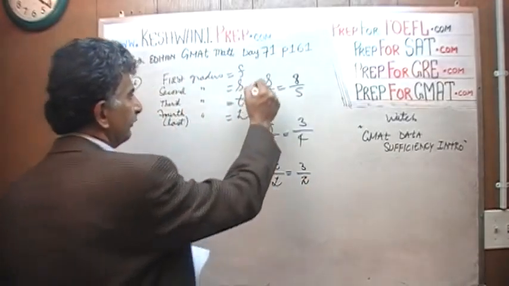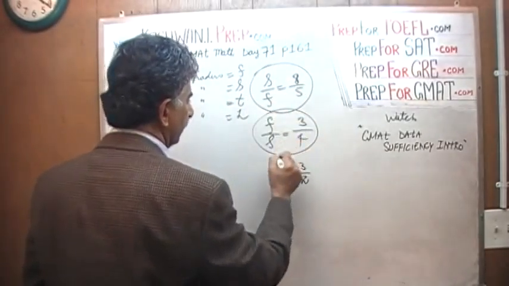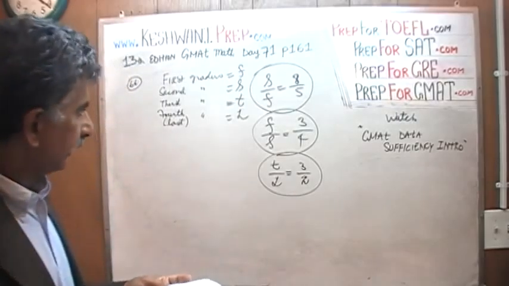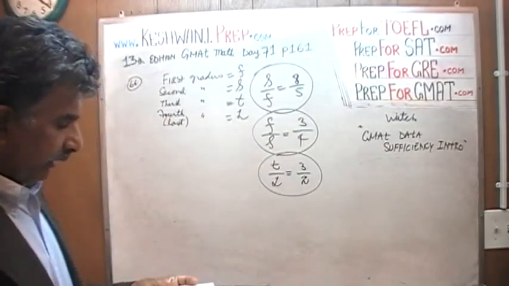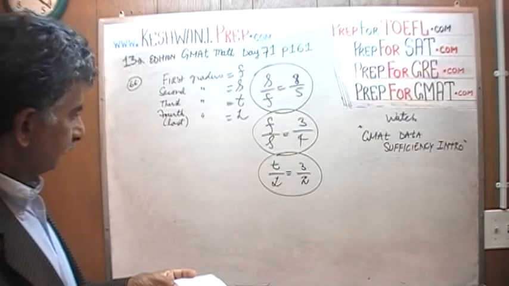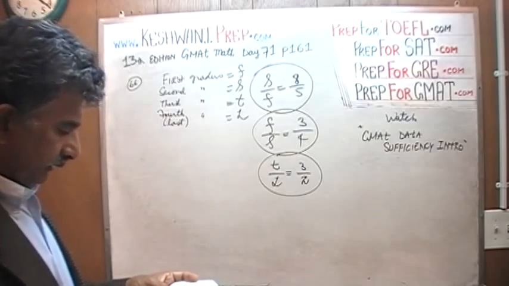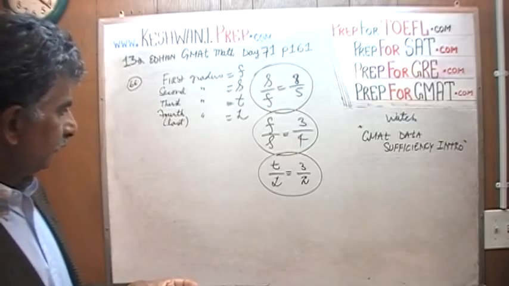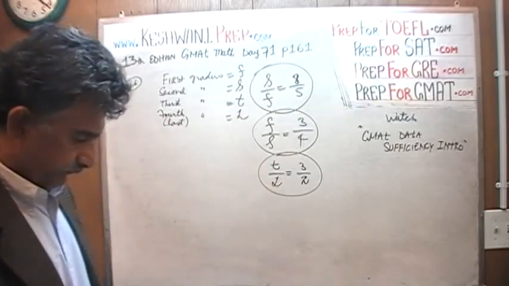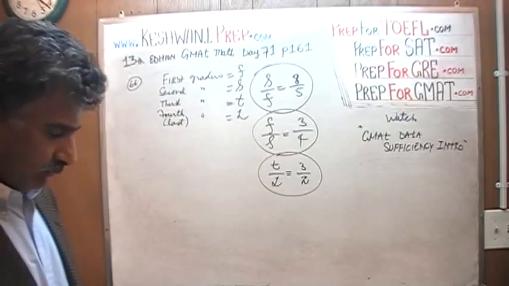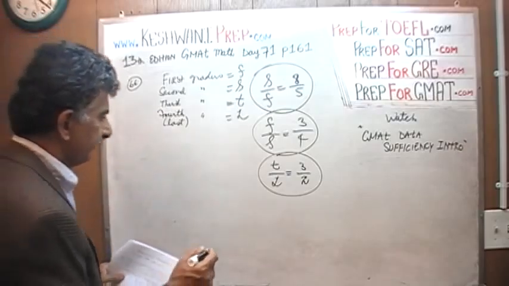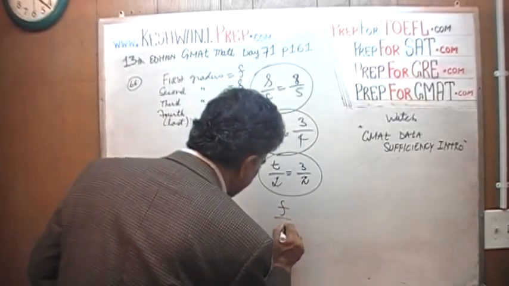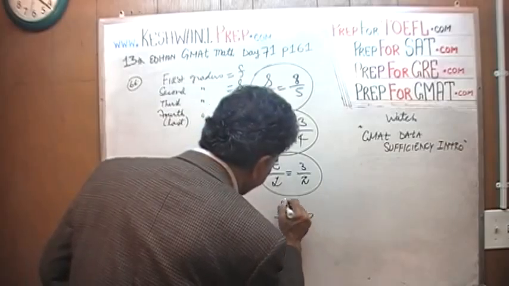So they give us three of these ratios here. I want to make sure that I did not mess them up. Second grader to fourth grader is 8 to 5, the first to second is 3 to 4, and then third to the last, which is what they call fourth grader, is 3 to 2. That's my L. The question simply is, what is the ratio of first grader to third grader? That's it. This is what they're looking for.